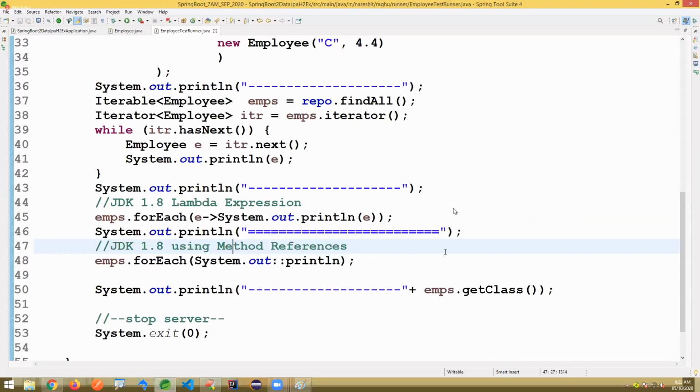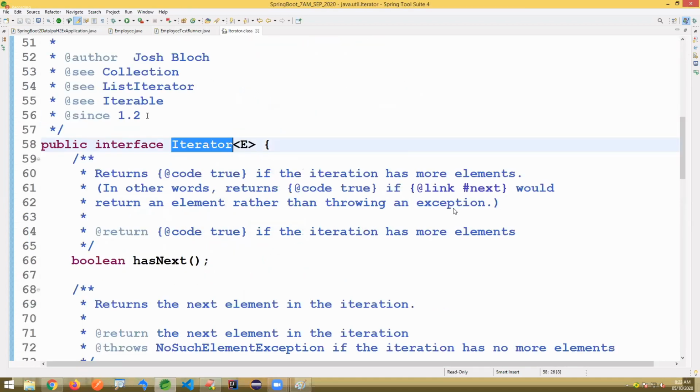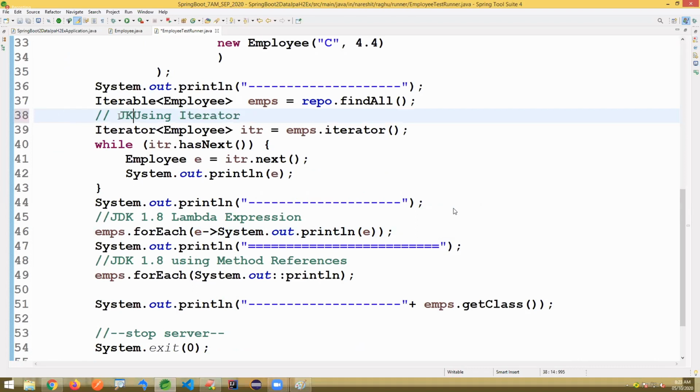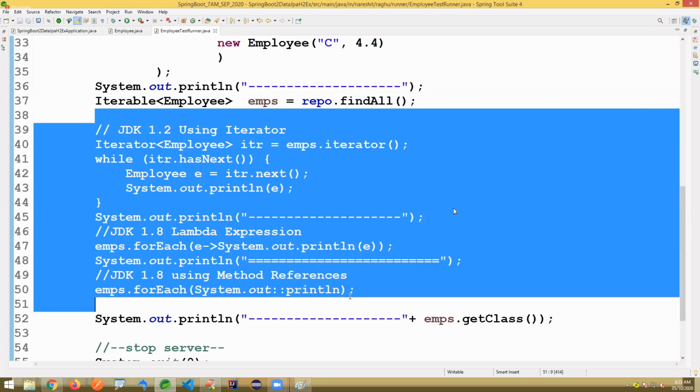Okay, observe carefully here. Here I'm using the findAll method. Understand this is Data JPA programming, which returns the Iterable type. This is returning the data in the form of Iterable. Internally it's a list collection, printing in different ways. Print using iterator, which was added in JDK 1.2, or using lambda expression, using method references. These are the different ways of printing the data only. This is actually reading the data, the actual database call. These are all just printing the data.